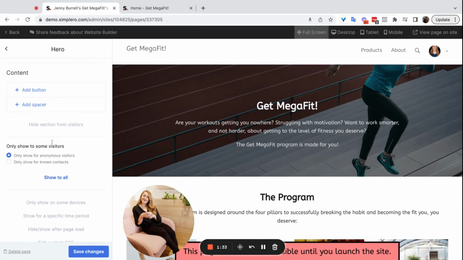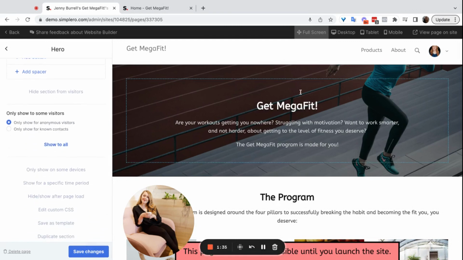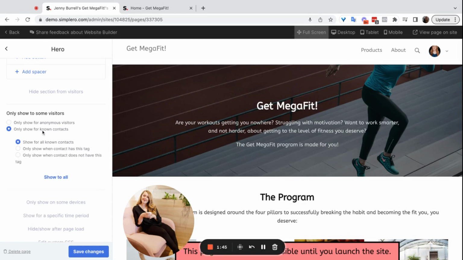Now, only show to some visitors means you can choose to only show this for anonymous visitors. So, people who are anonymous, they're not a known contact in Simplero. They don't have a Simplero ID. Or only show for known contacts. And then you get to choose all known contacts, or when a contact has a tag, or when a contact does not have a tag.